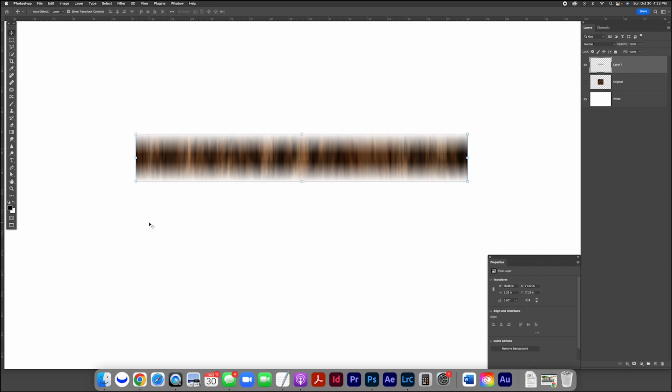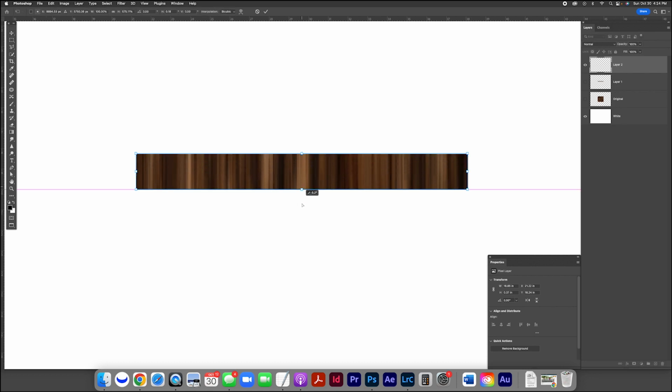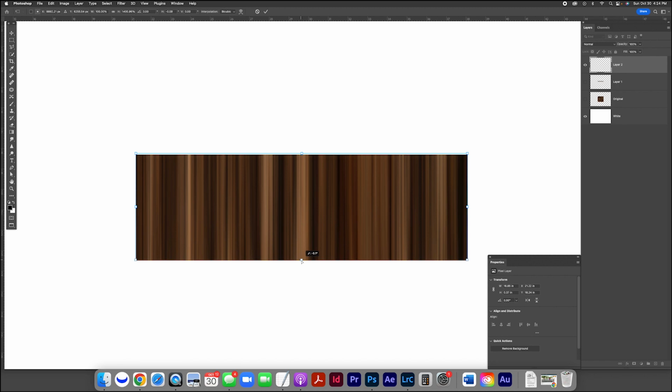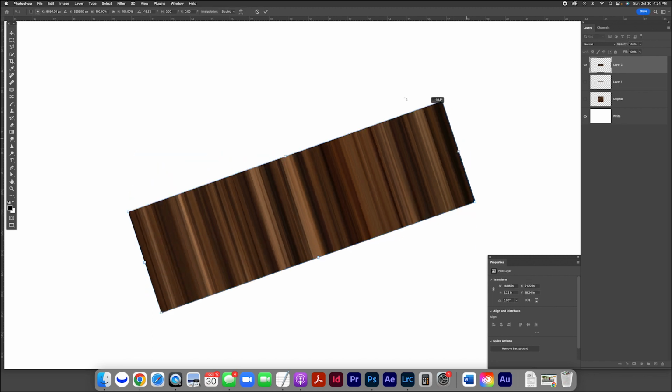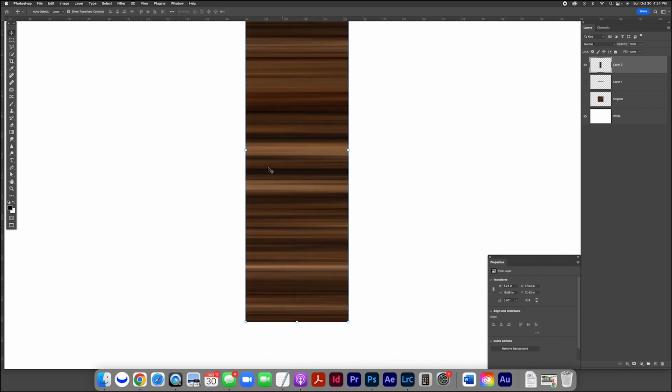We'll click OK. And once again, I'm going to take another slice right out of the middle here. So Command J, and let's look at this. I'm going to take this and stretch it out. It's starting to look like a picture frame to me. Let's roll it over in this direction here. And as you can see, this section right through the middle is definitely starting to look like a picture frame. So let's grab a copy of that.